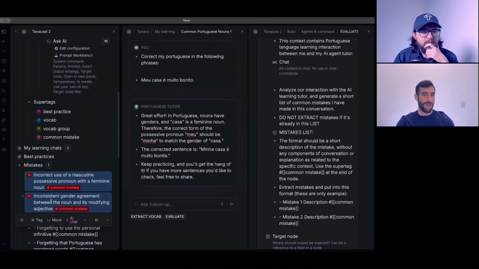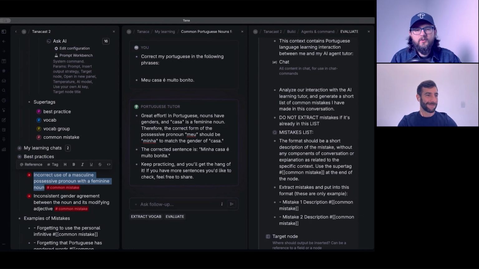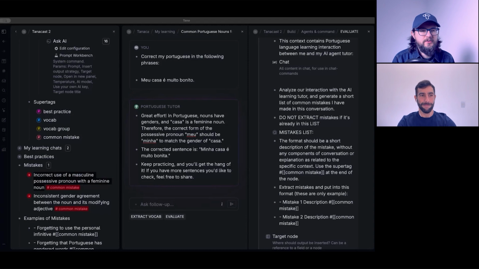Perfect. So now we have 2 different mistakes, both of them related to gender, but that's okay. They're still different. Yeah, I mean, we can also adjust it by saying, hey, if there are similar mistakes, try to make the one that is more common.